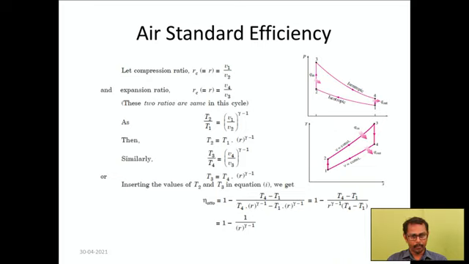And now we have to substitute T2 and T3 in the equation. We will get the efficiency of the Otto cycle equal to 1 minus (T4 minus T1) divided by, instead of T2 and T3, we substitute these terms, and finally we will get 1 minus 1 divided by r power gamma minus 1. r is the compression ratio, gamma is the adiabatic index, or the specific heat ratio, which is nothing but specific heat at constant pressure by specific heat at constant volume, that is equal to gamma. The gamma value for air is equal to 1.4.